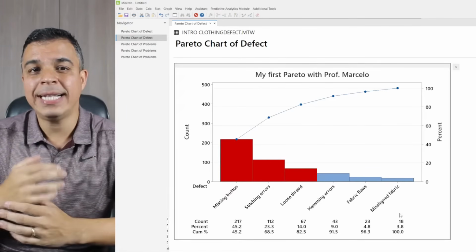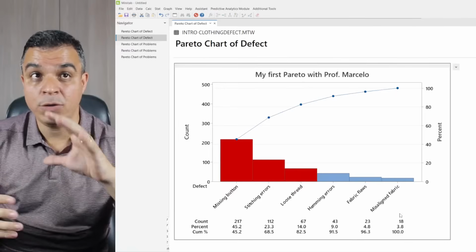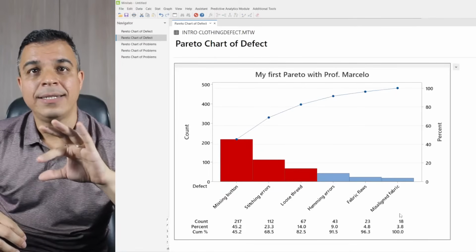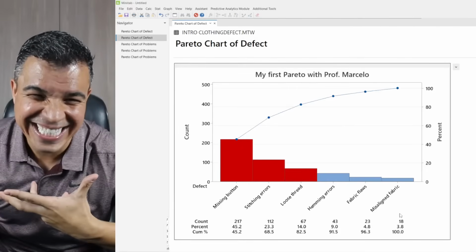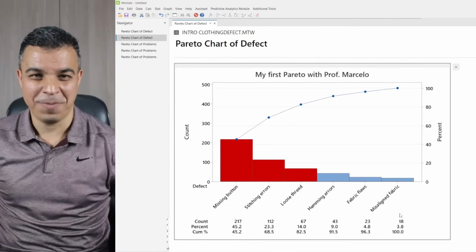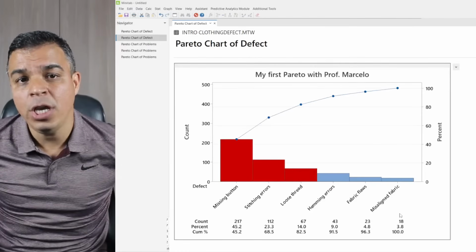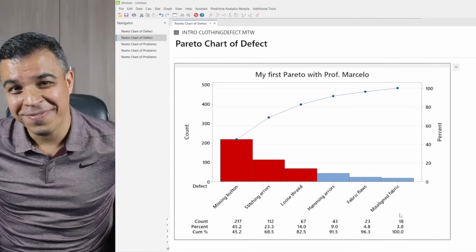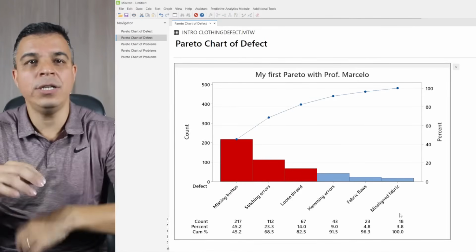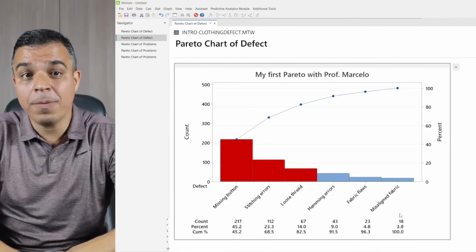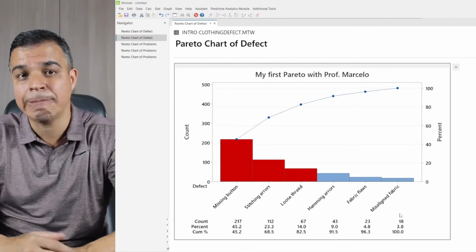But that's why we say that data is the most powerful equalizer. Because many times, if you show the boss that the problem he or she thinks is the most important is not the most important problem, many times he or she will say, thank you. So let's focus energy on the most important problems. Data is the most powerful equalizer.